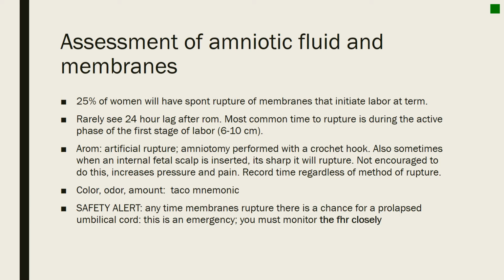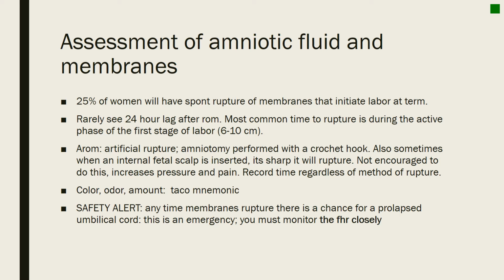An amniotomy is performed. It looks like a crochet hook, has a little sharp end on it. When the fetal scalp electrode is inserted, if the membranes haven't ruptured, it's sharp, it will pop it as well. This does increase pressure and pain. Sometimes it will progress labor a little bit. We have to record the time regardless of the method of rupture, and we also document TACO: time, amount, color, odor.